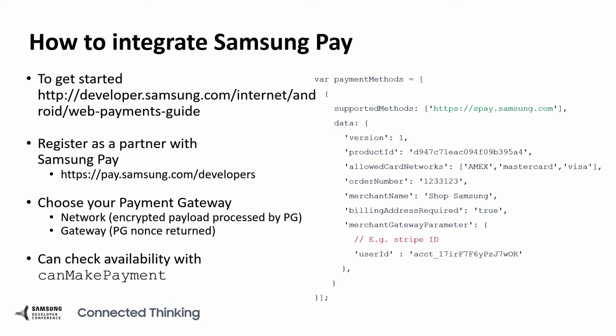Now, of course, if a user does use Samsung Pay as part of the payment request response, you're going to see some Samsung Pay data. This is where you will either see that encrypted blob that you passed to your PG or that nonce you got back from Stripe. Pass that to your server, transact like normal. That really is the basics of enabling Samsung Pay. Payment request makes this incredibly easy once you've already done the work to enable Samsung Pay.